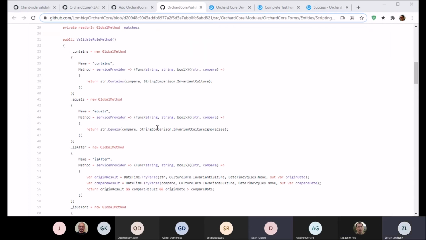Yeah, and it's probably easier to have validation configured for each form field versus for the whole form from workflows. So I think such an approach is better usable.